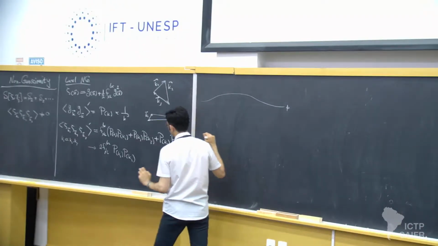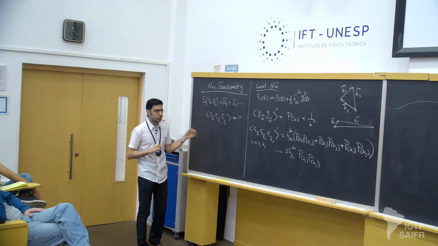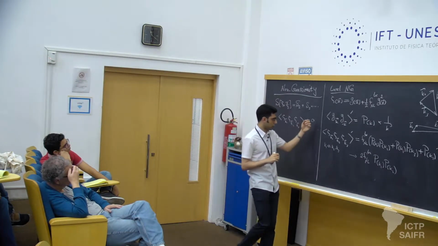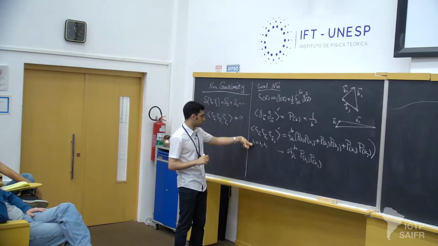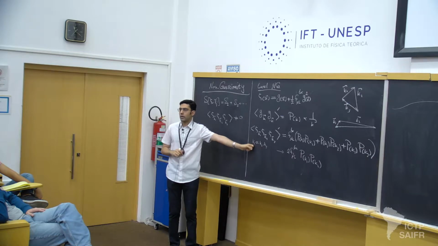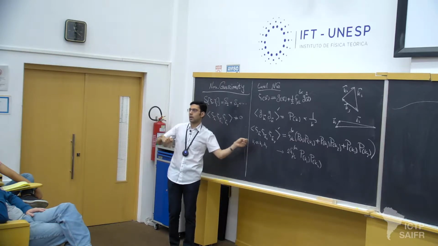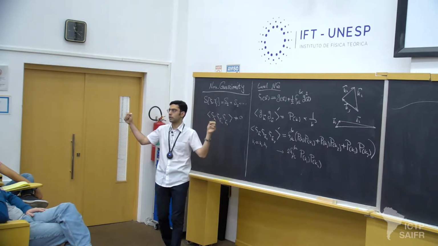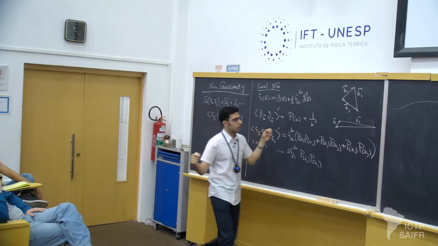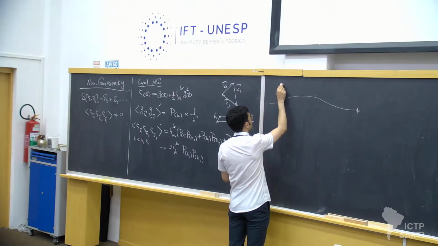Now, we want to consider the situation in which we have a long wavelength fluctuation of zeta. Why am I talking about the long wavelength fluctuation? Because I'm taking one of the momenta, or one of the wave numbers, to be much, much smaller than the other ones. So the small wave number or momentum corresponds to long wavelengths. Right, so you have a long wavelength fluctuation, so let me call it zeta_L.